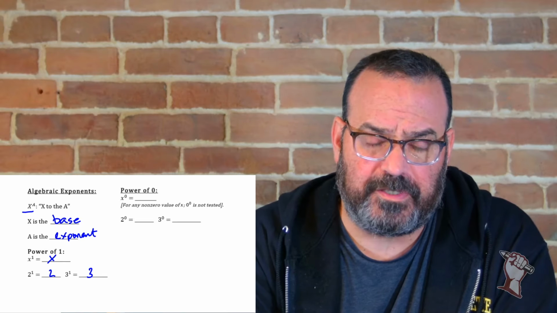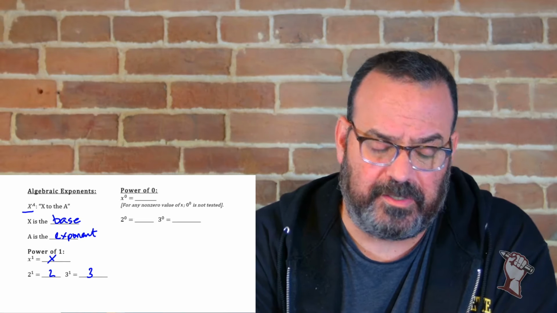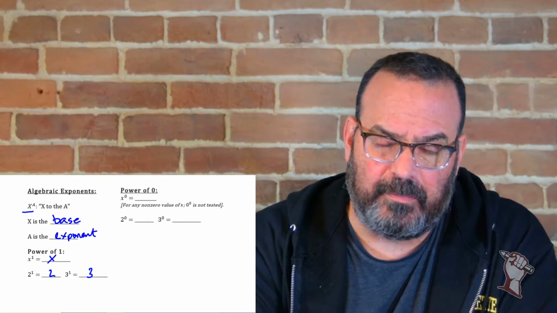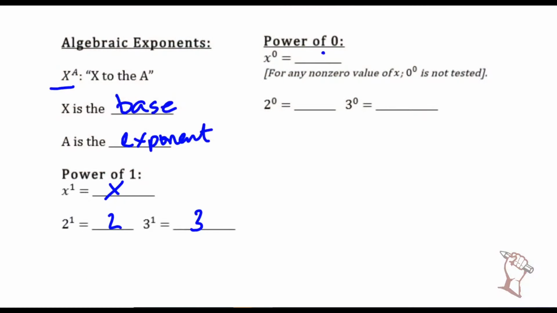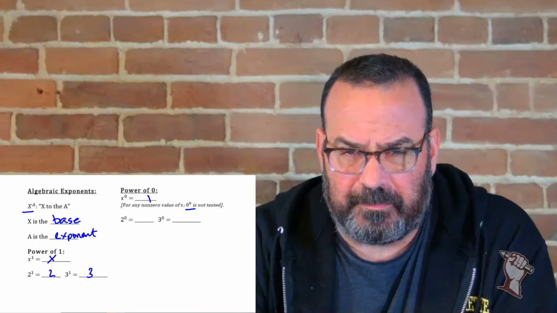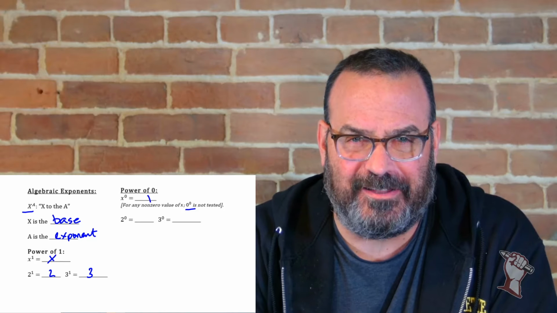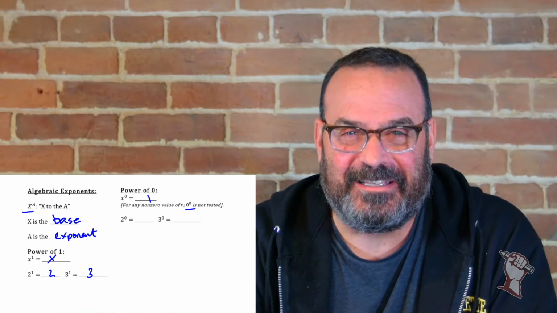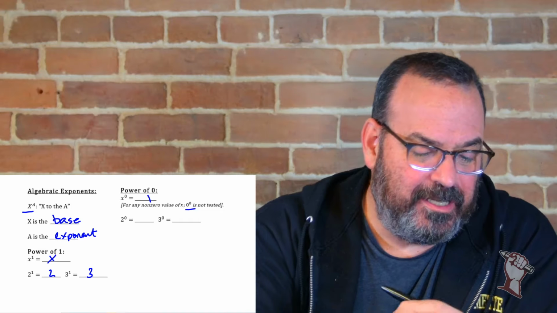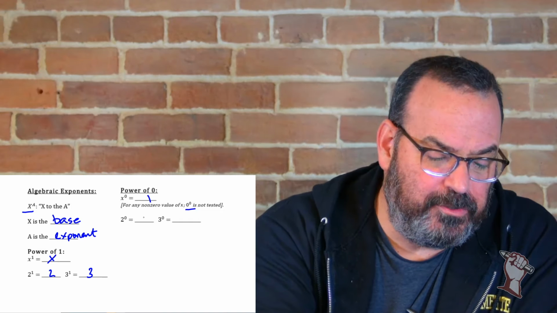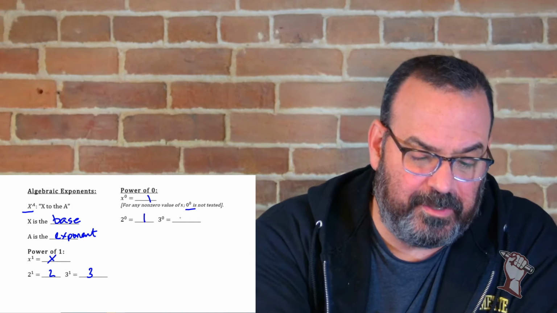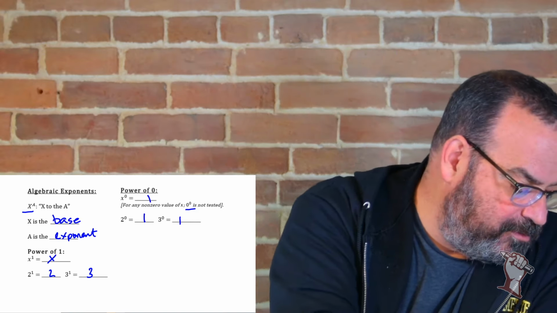One of the exponents that you do need to know is raised to the power of 0. Any number raised to the power of 0 is defined by mathematicians as equal to 1. It's important to note that 0 to the 0 power is debated among mathematicians. I'm having a tough time with my words tonight. But what would be tested is 2 to the 0, which equals 1, 3 to the 0, which also equals 1.